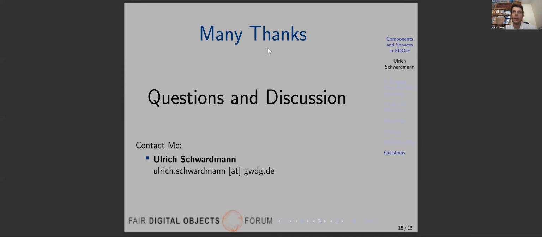Yes, two questions actually. The first is about the difference between profile and type. If I go back to object-oriented programming, a type is defined by the set of attributes and the functions of a class. So I'm a bit confused at saying that the profile is a set of attributes. I don't see what the type is. I think there is some overlap in these two notions. The other question is about registries. You say that we will have a type for registries, but types are digital objects. So how can we differentiate the digital objects which are types from the other ones? And why don't we use the same repositories for all the digital objects?